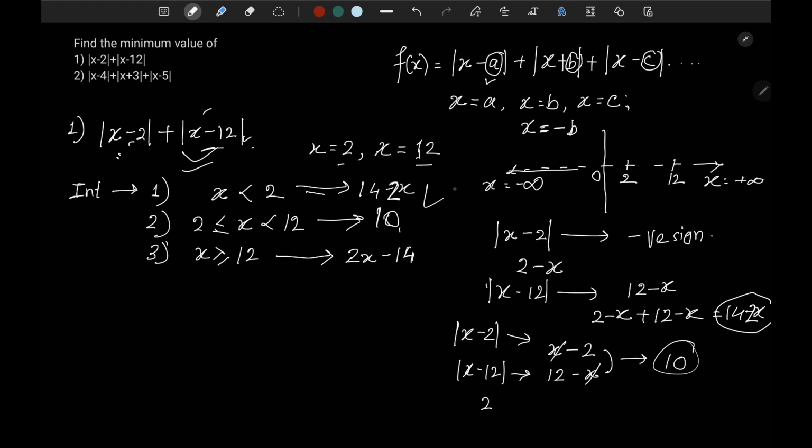Now let's look at these three things. If we look at a graph, and take 2 here and 12 here, suppose this is your x-axis, this is your y-axis, and this is 0. These are equations of straight lines. In the first equation we have minus 2 as the slope of x, that means your straight line is kind of like this.